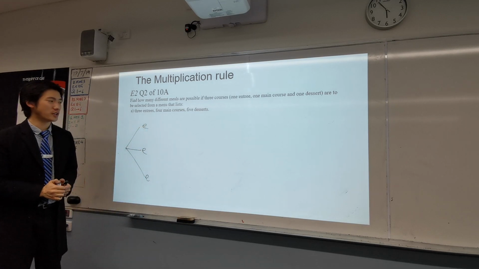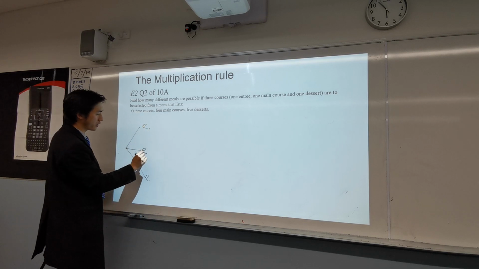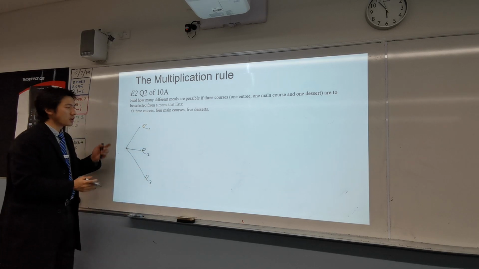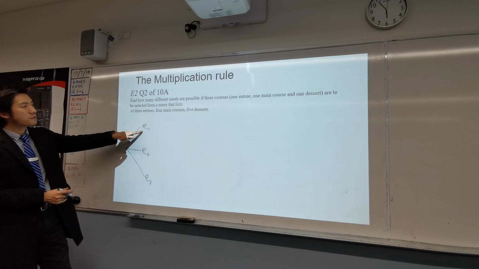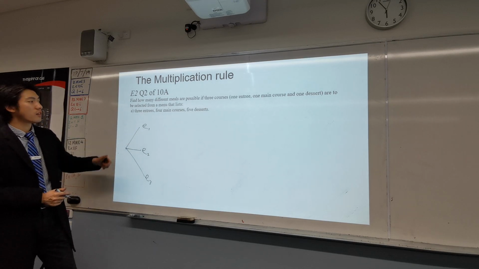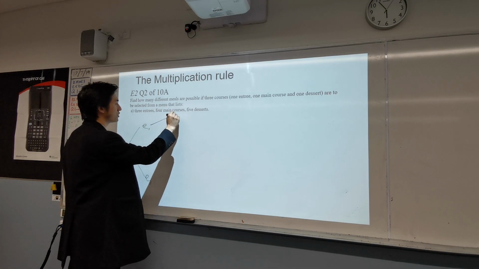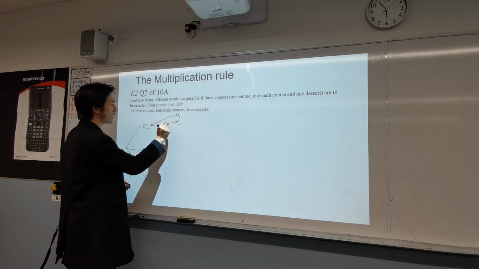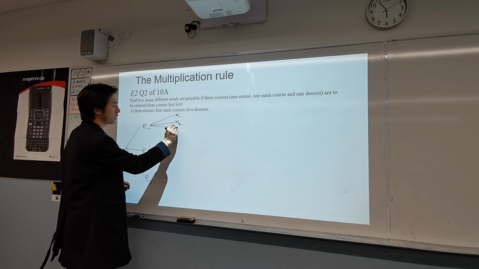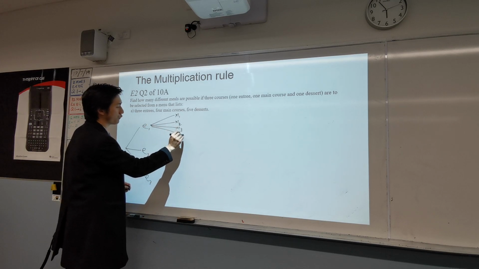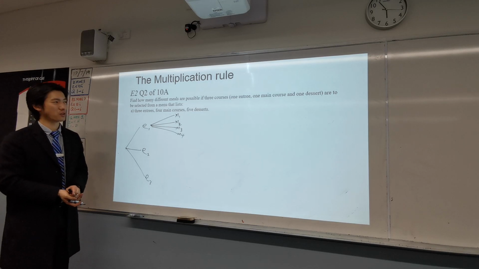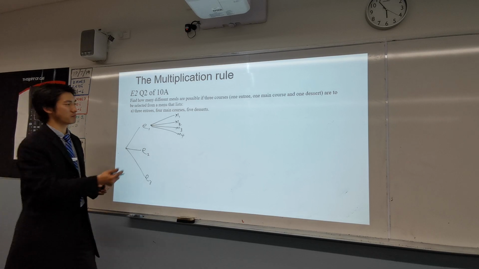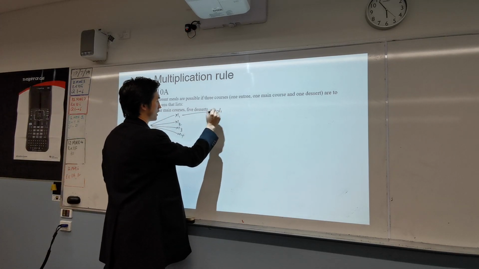Because those entrees are different, I'm going to be labeling it with different numbers. Okay? 3 different choices right from the outset. After you choose your entree, there are 4 possible main courses to choose: M1, M2, M3, and M4. Now, if you do manage to choose your main course, then you've got one of 5 possible desserts to choose from. Now, let's write that down.